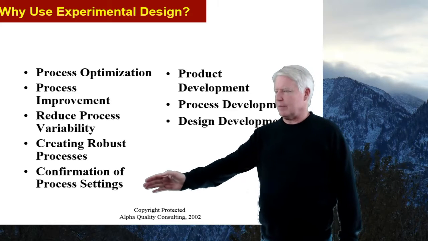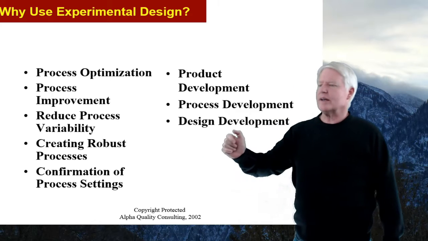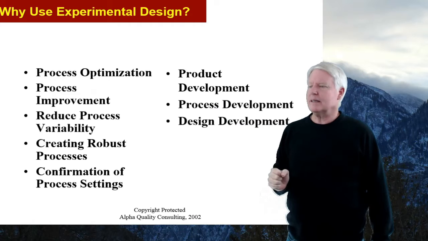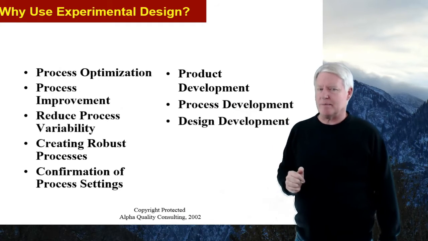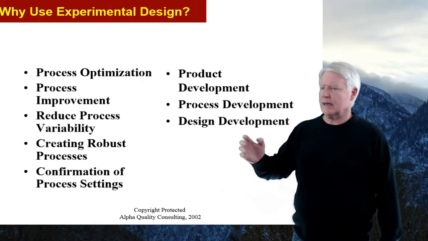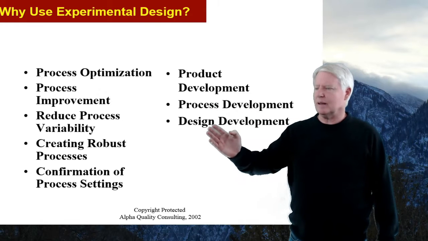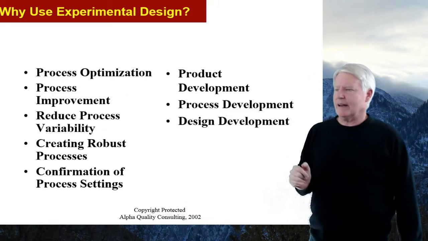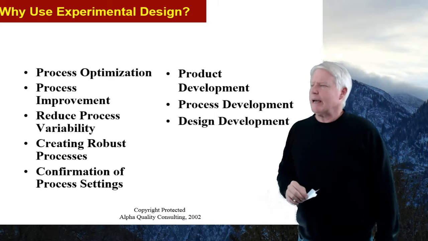Confirmation of process settings. Do we have everything set up properly? Well, that's kind of right up here with process optimization. So there are some repeats on this one. I apologize. Product development. You could sure use it in product development. People should, and a lot of books are written about it, but not many people do it, to be honest with you, at the time of this recording anyway. Process development, product development, same. So you can also do it on processes. Design development, kind of a repeat of product development there, but anyway, it gives you an idea.